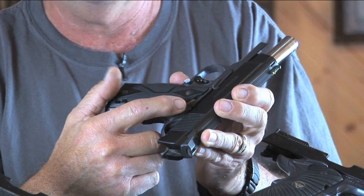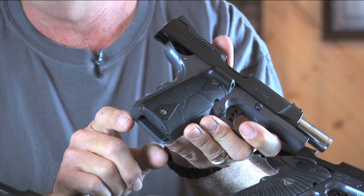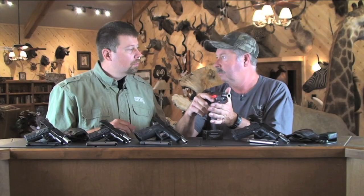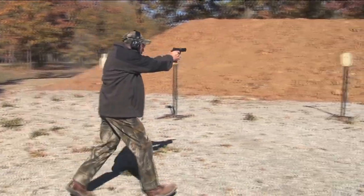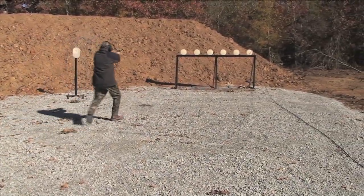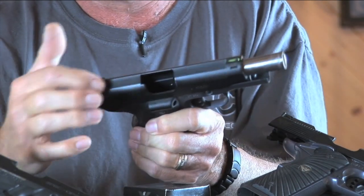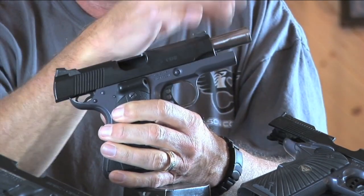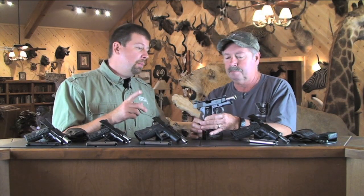I don't like a big wide thumb safety and I'm not a big fan of ambidextrous safeties, especially on a carry gun. I really like the beveled mag well, and the brown butt treatment we do on the compacts gives me a really nice grip. The other mods are basically cosmetic — things I personally like — including the Armor Tough finish, because it's going to be carried every day and you don't want it to rust if you sweat on it. I also like the serrated top and carry cuts on the front, but those are more personal taste.